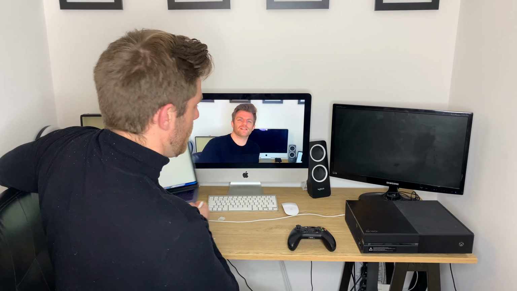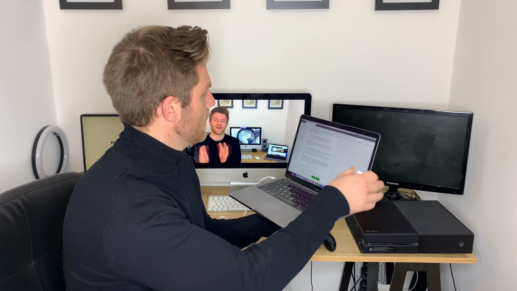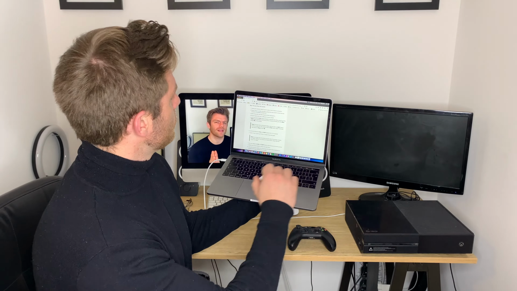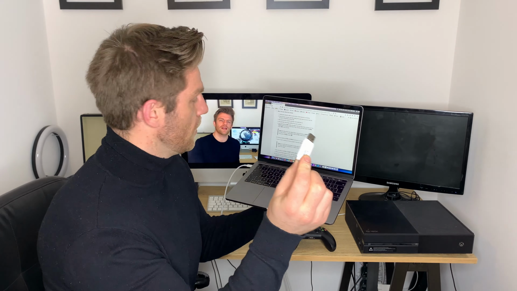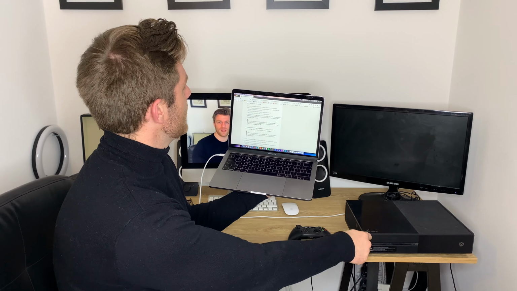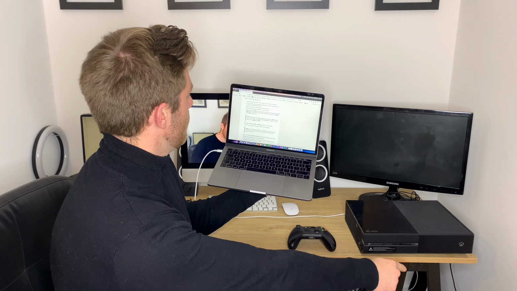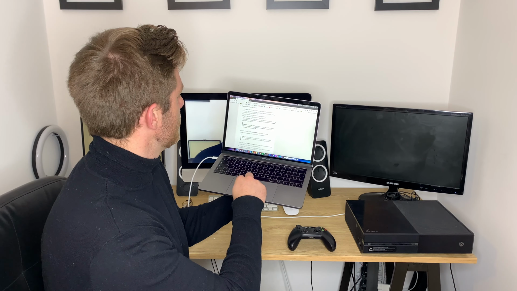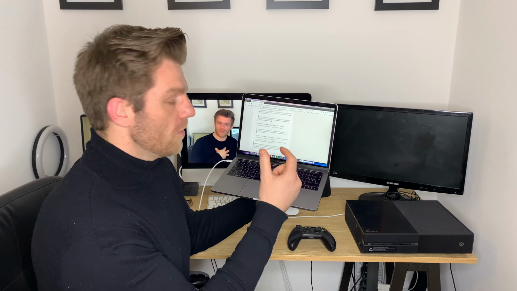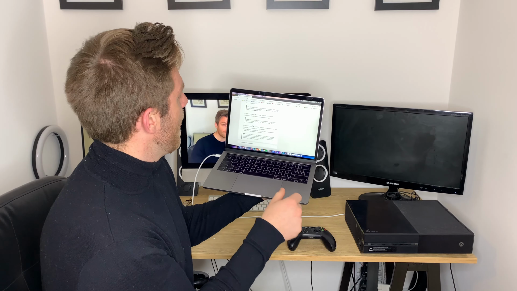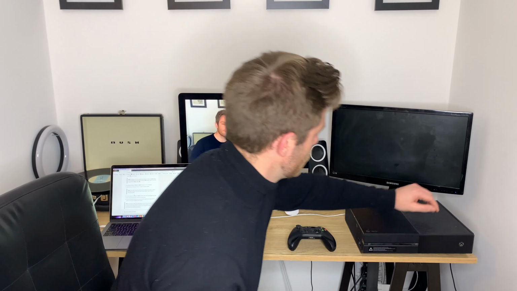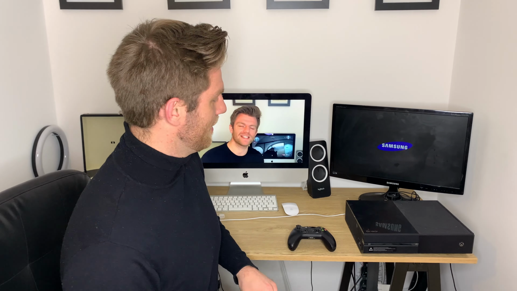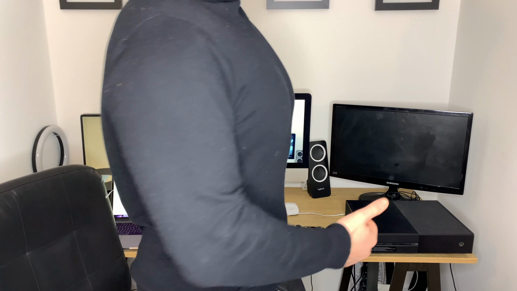Now I'm just going to read through the instructions one more time, just so we've got it right. This is coming direct from the Xbox One website. So we've pulled out the power. We are going to plug the mains lead back in. We're going to plug this into a USB port. We're going to hold the pair, eject and the Xbox button on the side. We're then going to hold the pair and eject for 10 to 15 seconds and listen for 2 power up tones a couple of seconds apart. We can then release the pair and eject, and then when the console restarts, remove the flash drive. There always seems to be a lot of instructions there and it makes me panic, but we're going to give it a go.